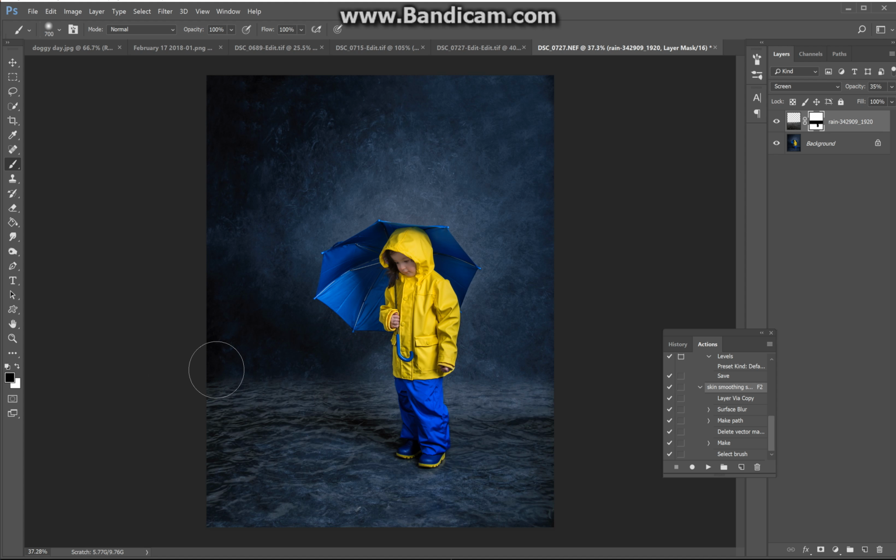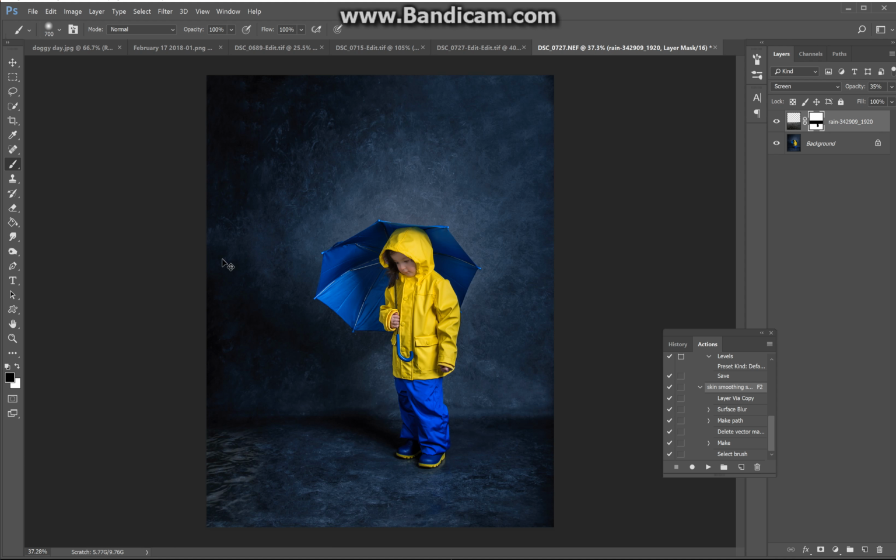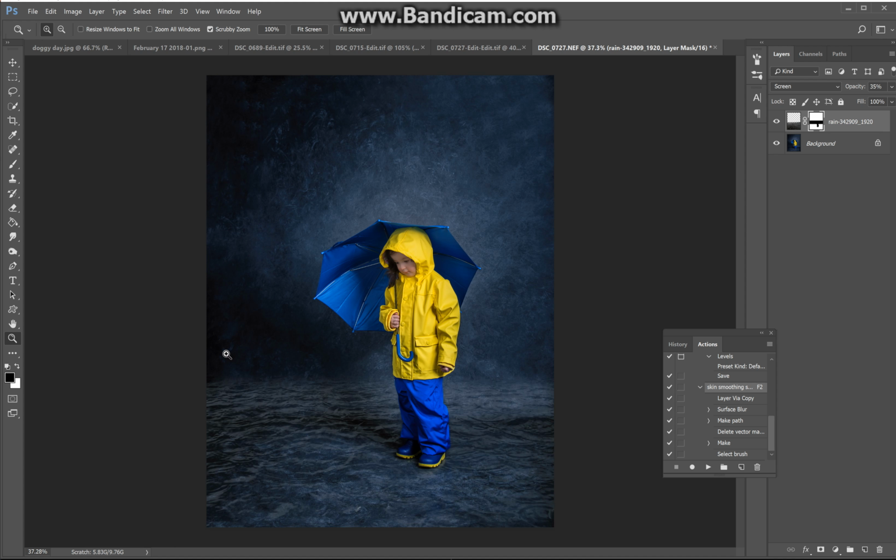When you're using your brush or just about any tool in Photoshop, if you click and then hold the shift key, you can actually run right back and forth on your image, and it will only go in a straight line. It will not go anywhere else. So anytime you have a horizon, whoops, that was just me hitting wrong buttons. Anytime you have a horizon and you want the line to be straight, just hold that shift key. Alright, so that's looking fairly good.